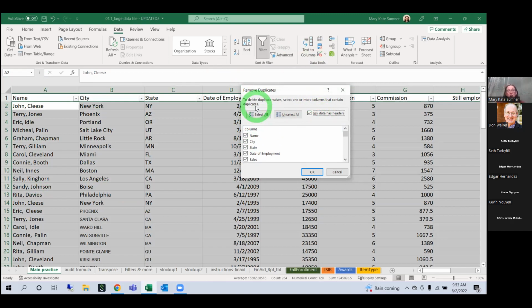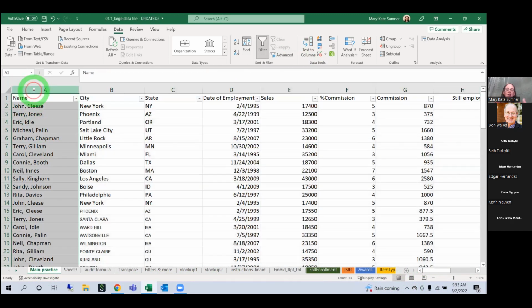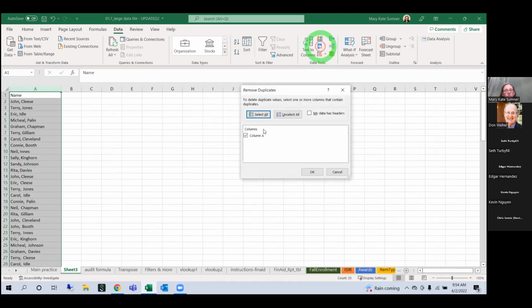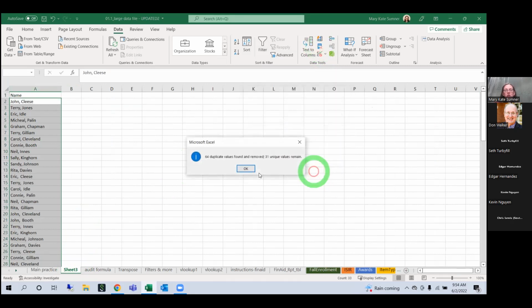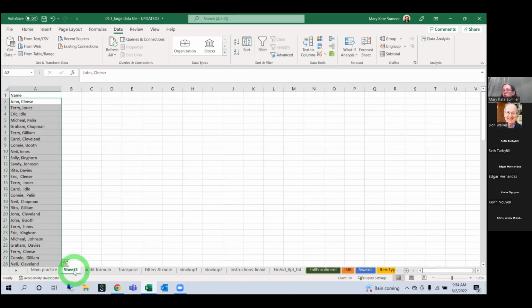So in this case, let's say I don't care about the rest of it and I just want to know about the names, okay? My personal opinion is I would create a new tab, new sheet. I would highlight all the names, put them on the new sheet. And let's say I'm just trying to get a clean, non-duplicated list of names. I go back up here, remove duplicates, and let it remove them, okay? I hope that makes sense. Basically, you just have to know what your information is and what your goal of that information is.